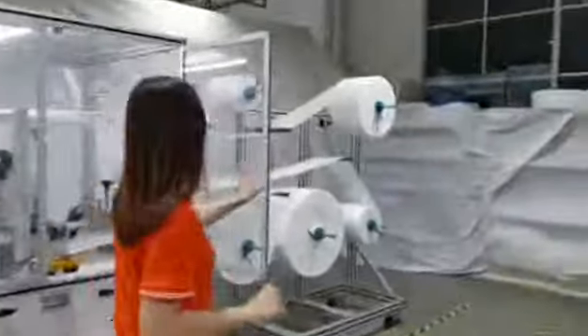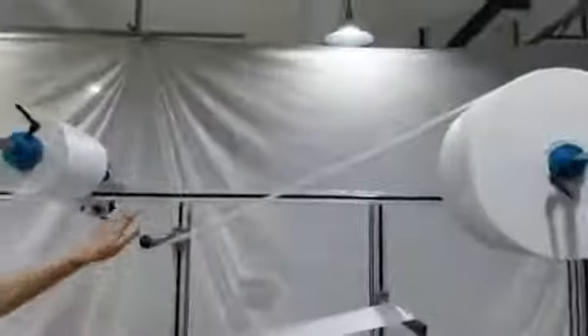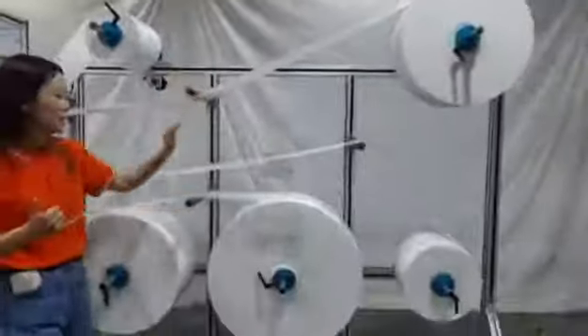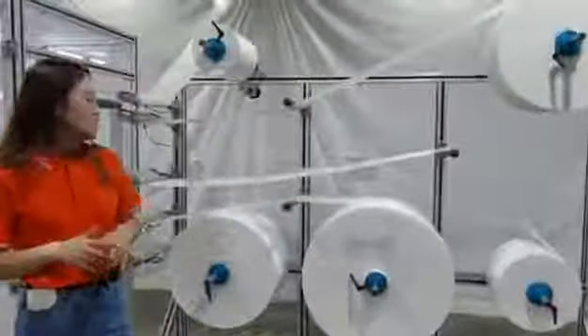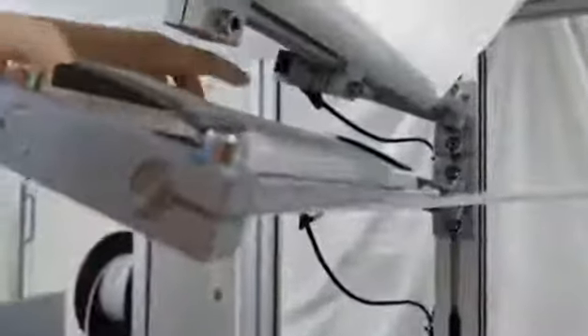So that's all the masks from our customer samples. Now let's move to our video part. Here is our fabric wrap, and we can support up to six layers — and of course, this is the five-layer version. Here is the fabric sensor. It can detect when it's short of fabric and will give an alarm.